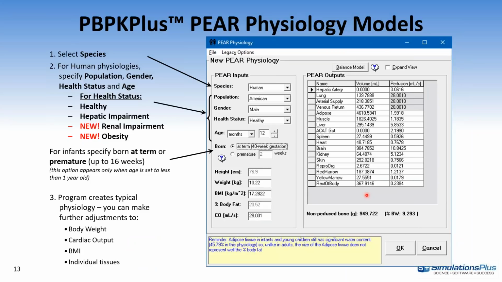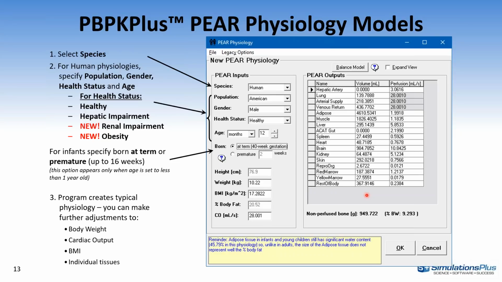A lot of time and effort has been spent on updates in the PBPK physiologies. A couple of our scientists have spent several months reviewing the latest information in the literature to help us review or revise, if needed, the previous equations that we had for building the physiologies for humans, for different ages, genders, populations.